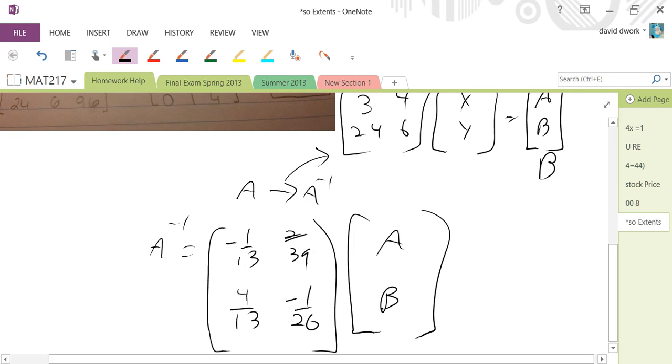So now you do this multiplication. The problem, you can't do it in the calculator. You have to know how to do it by hand, hence why we take you through that in the previous sections. So you do the multiplication, rows and columns, and you'll get your answers. And remember, what this is really saying here is this is equal to X and Y. So X is equal to the first row times the column, and then Y is equal to the second row times the column.